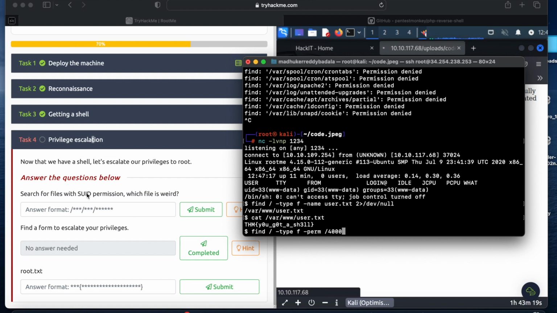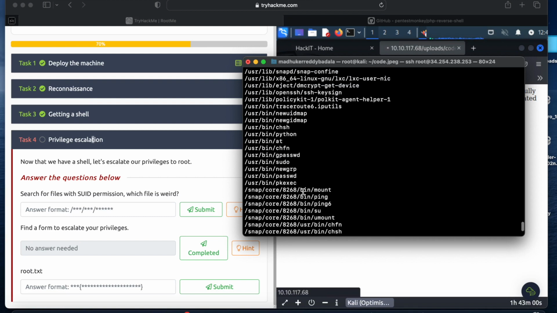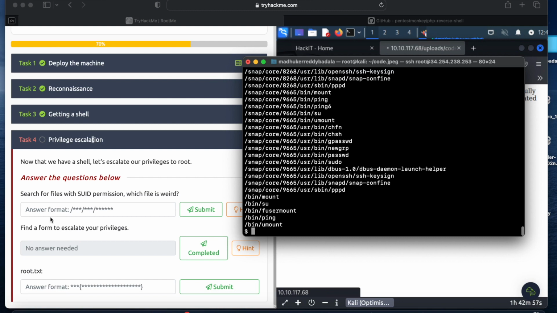If it's a SUID, we need to use 4, and we don't need to worry about the remaining permissions. And I'm going to redirect errors to /dev/null, so I don't see any permission denied errors. Okay, we got these many files.